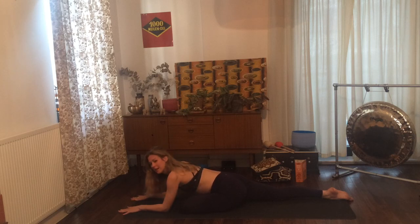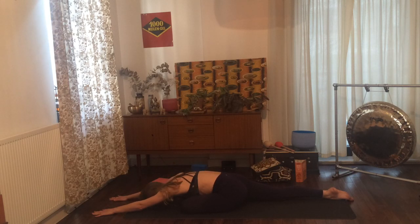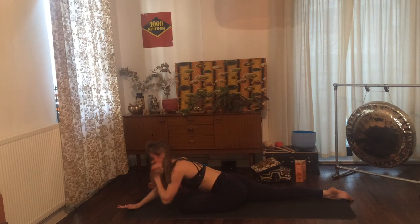Again, if your hips are feeling a bit tight, you might want to come on the forearms, have a wriggle around first. Eventually, maybe reaching the arms out in front of you, forehead to ground or on a block, or folding the arms, placing the forehead onto the forearms. A few more deep breaths here.